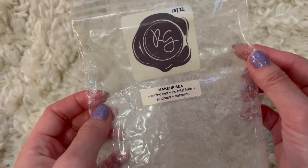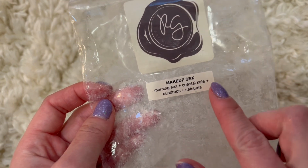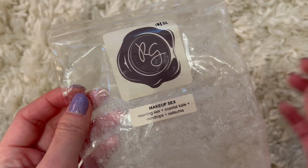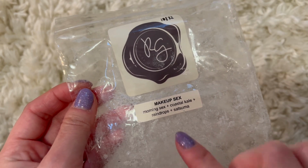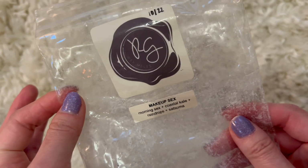This one I did recently. I feel like this would be super strong. I've had Jenny's Morning Sex Coastal Kill Satsuma kind of blends, and they are strong, but because I did this week when I'm sick, I didn't smell it at all. But like I said, this kind of blend from Jenny is usually a powerhouse, so I think this is a me issue with warming this when I was sick. So then the rest of the wax I did this month was a lot of Sassy Girl Aroma and some Harper James.